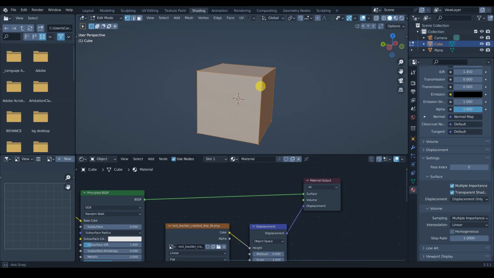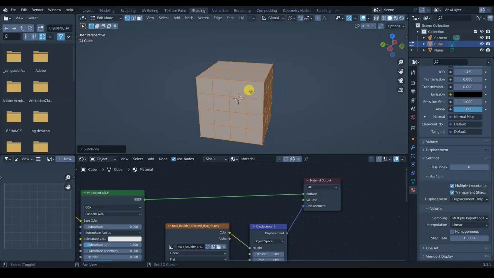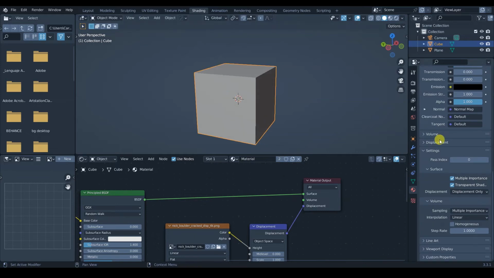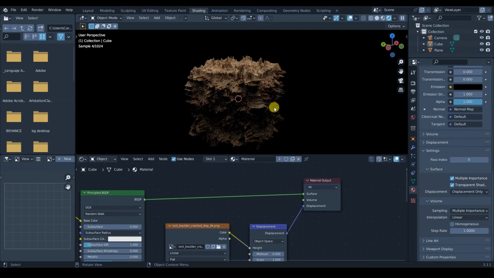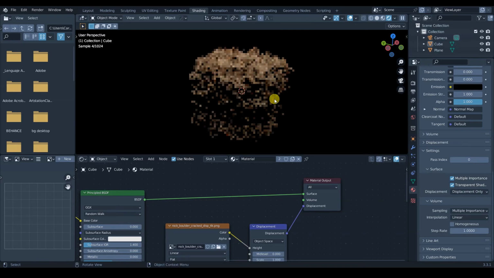It's like a low poly cube, so we're just going to subdivide this. Okay, I'm going to edit mode, right click and subdivide it, and Shift R just repeats the last command. Let's just raise it up. Don't raise it up until your computer collapses. And now if I render this, you're going to see a big difference. Now the displacement is working. Of course, it's way too exaggerated, but definitely looks cool.